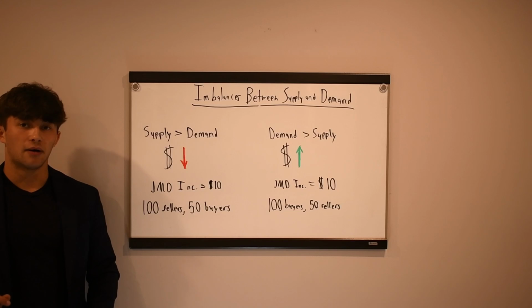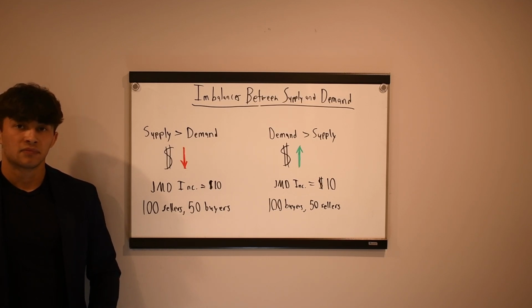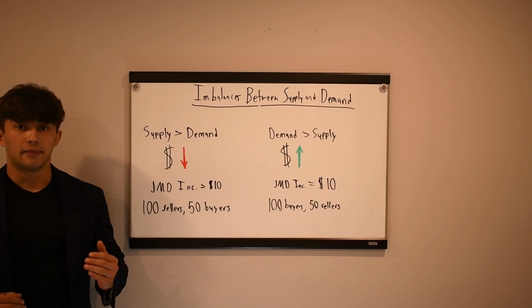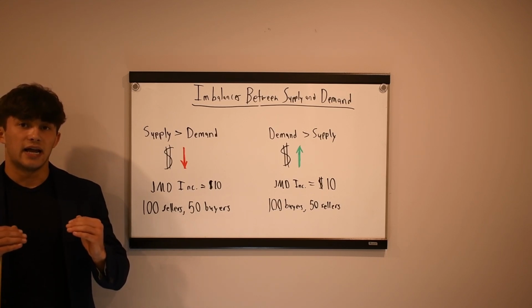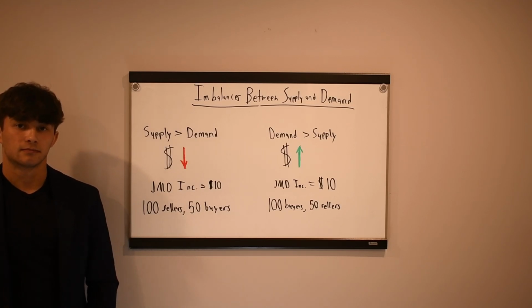So as the prices go up, there's going to be less buyers willing to buy at the higher prices and more sellers willing to sell at the higher prices. And once again, the number of buyers and the number of sellers, the supply and demand, will even out. And at this point, the price will stop rising, and this is called resistance.